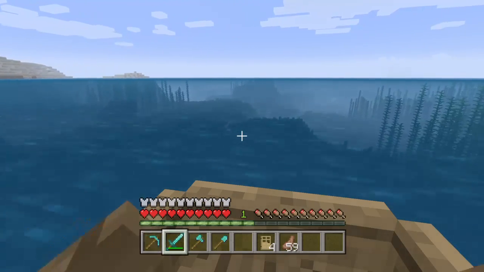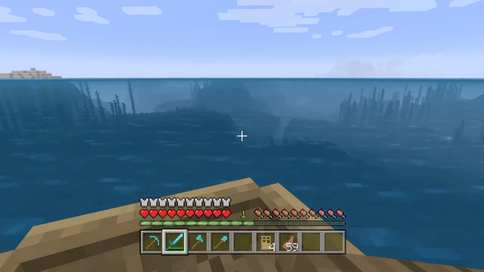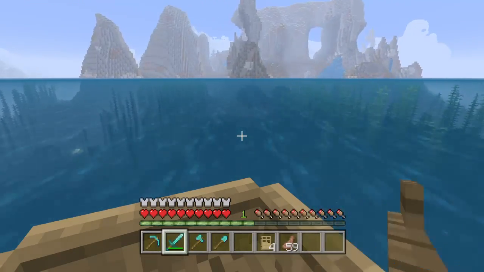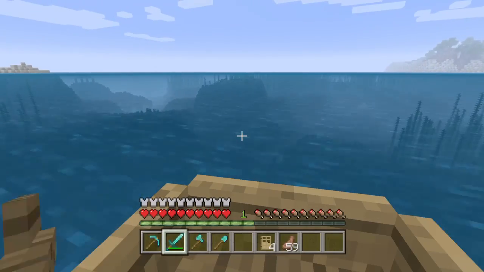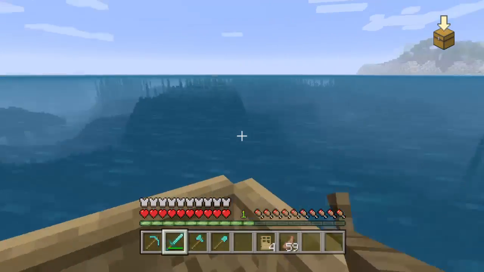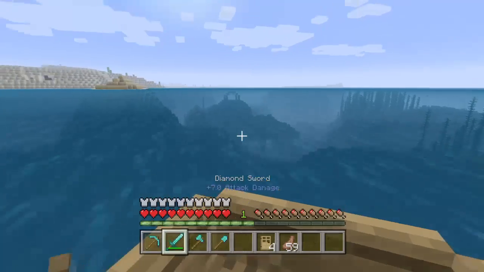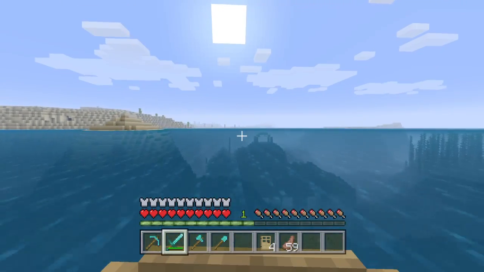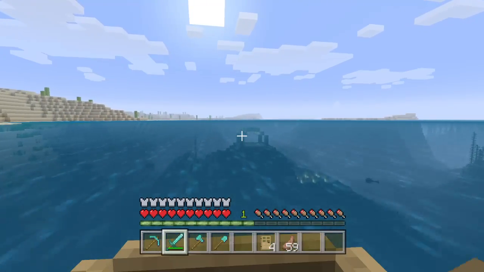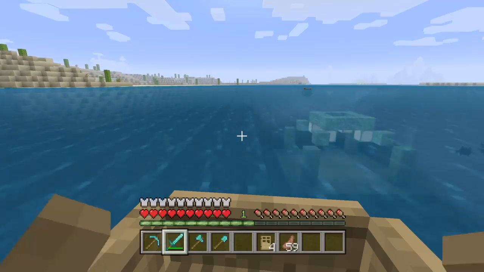Water breathing potions is what we need. I'm seeing light up things around here. It's gotta be around here. I did bring the doors, but is this it? Up ahead. It might be it. I'm not quite sure yet, but we're gonna have a look. Oh, they're everywhere, mate. They're everywhere.